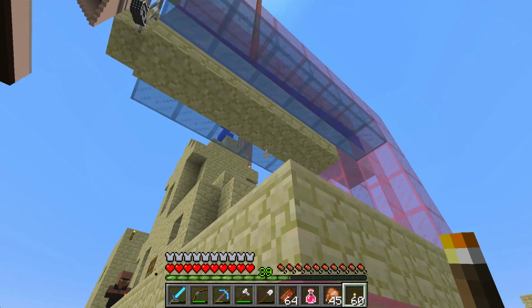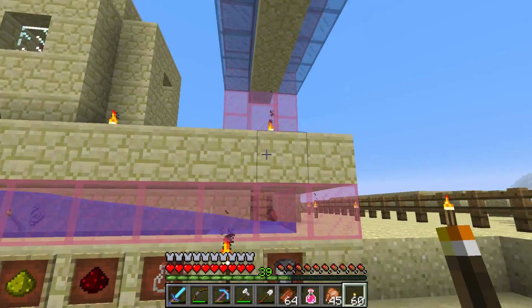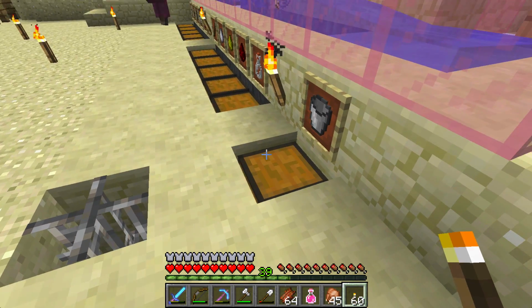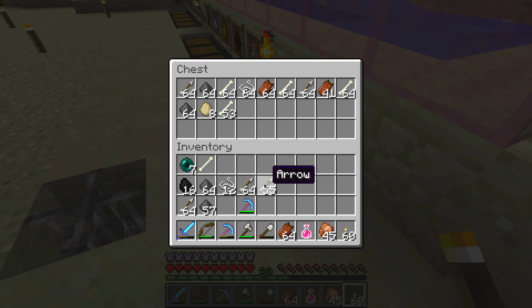All right, now I'm calling that pretty much good. I also added some glass here because occasionally things were spilling out the side. So let's take a look at what we got. 1, 2, 3, 4, 5, 6, 7, 8, 9, 10, 11, 12, 13, about 13 stacks and change. So, yeah, lots and lots of stuff.